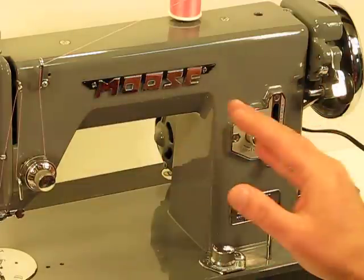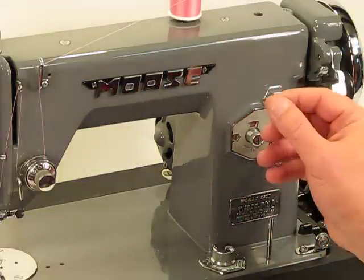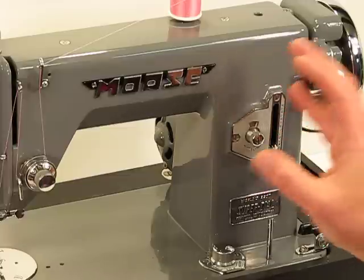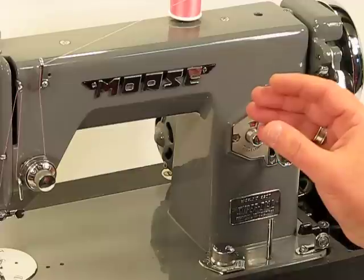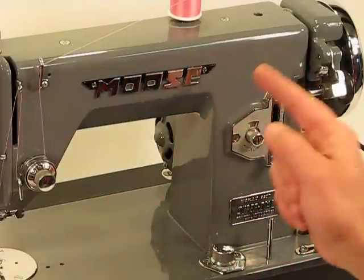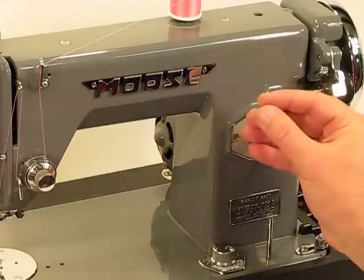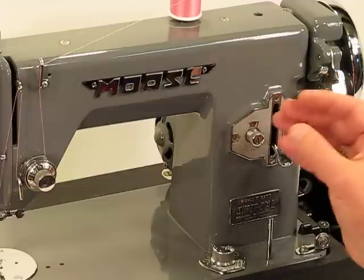On the majority of Morse machines, the name Toyota is stamped on the bottom because it was made in some of the same factories that also produced Toyota automobiles. When I say Toyota, you think of quality, durability, longevity — and that same quality in engineering and longevity is built into this Morse. I've sewn on probably every machine you could name, and this machine is sweet when it comes to the strength and just the overall running quality.